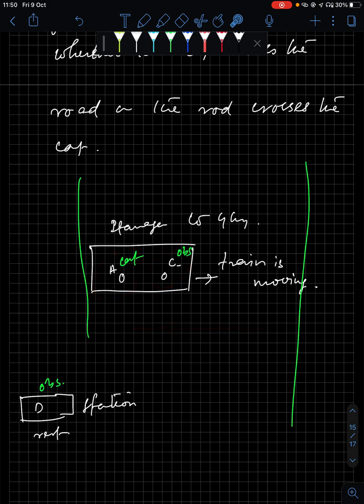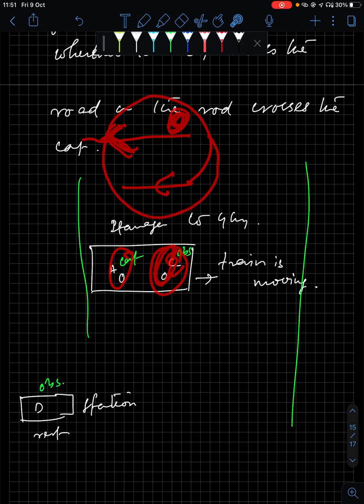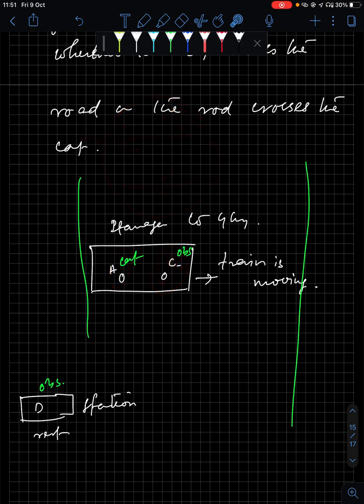So in the previous situation also, in the train situation, when C said that A is at rest, because they were inside a train and the train was moving in a certain direction, and you ask C about a tree standing outside: if C says that A is at rest, and if C says that C himself is at rest, then they will say that the tree is moving backward. Yes. If the tree can move backward, why not the road can move backward? Okay, try to think about it. In case you have any questions, you can ask me through DM, through comments.